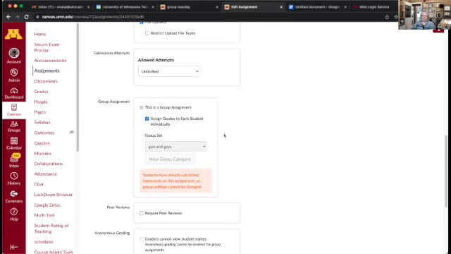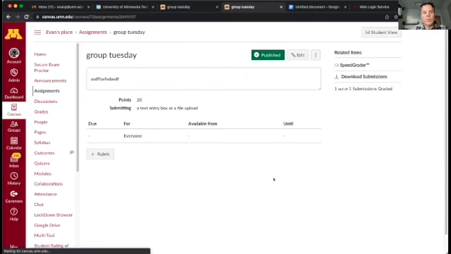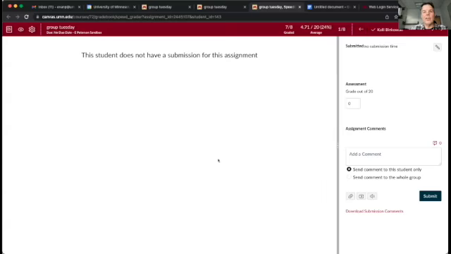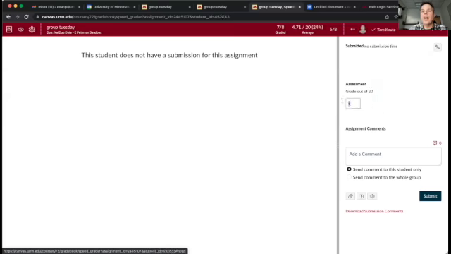So if I hit assign grades individually and hit save, then I can go to SpeedGrader, or I could do this in the gradebook as well. And see, what used to show all groups up here at the top, now they're individual names. So then I can go to Tom and give him a different score than everybody else. So that functionality is important for that feature, and it's also important in one other situation. I think Callie knows what I'm talking about. Do you want to explain?